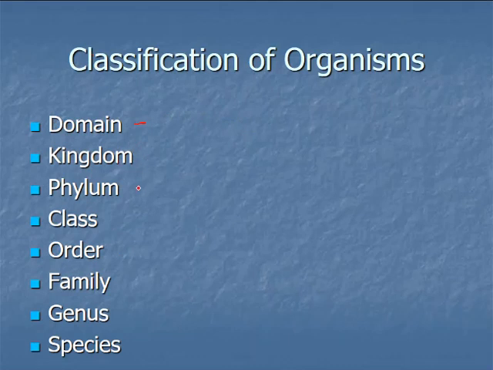And then the kingdoms can be subdivided into phylum, class, order, family, and then finally genus and species. Now, genus and species, we're going to look at that a little bit closer because a lot of things like our bacteria will be named by genus and species. I say this is like your last name.